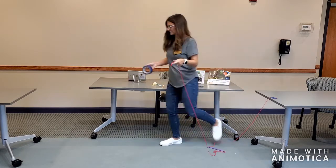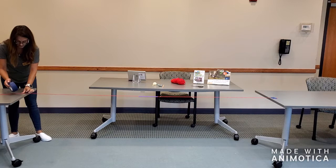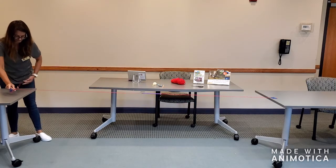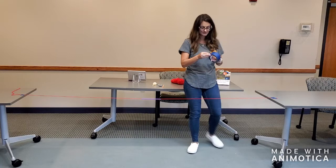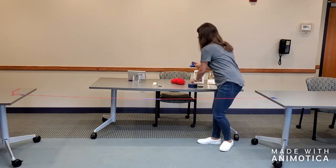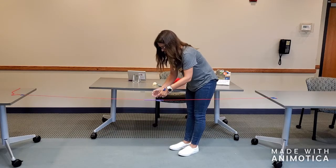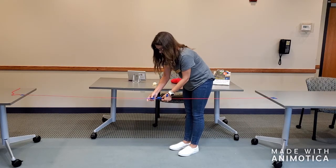Once that straw is on there, you can tape it to the other chair, table, or countertop — whatever else you're spanning across. Then we're going to take some smaller pieces of tape and put them on the straw. When I tried it with longer pieces of tape, the tape ends up sticking together, and that is not going to be good for what we're doing. So here's my smaller piece of tape — we're going to put two on the straw. Make sure they're going the same direction.